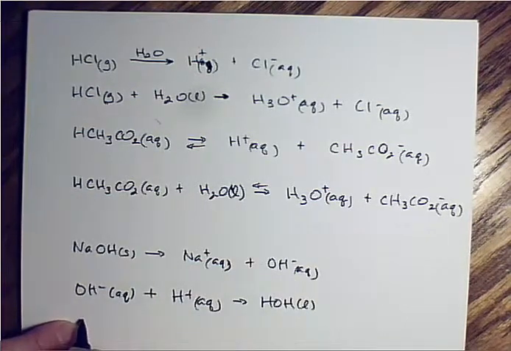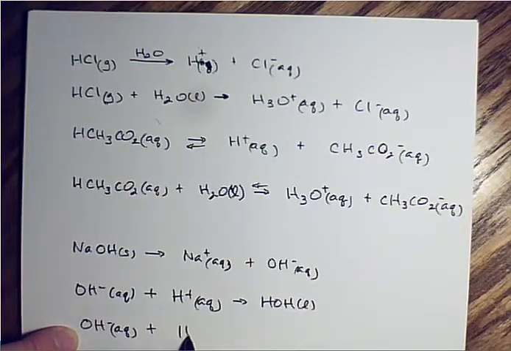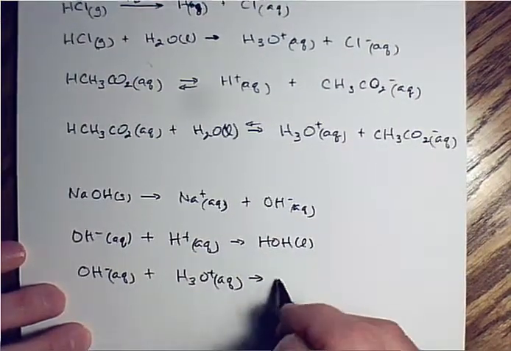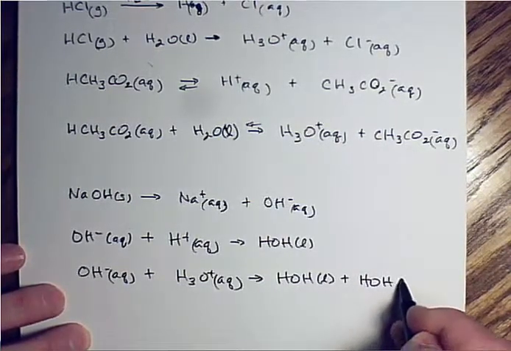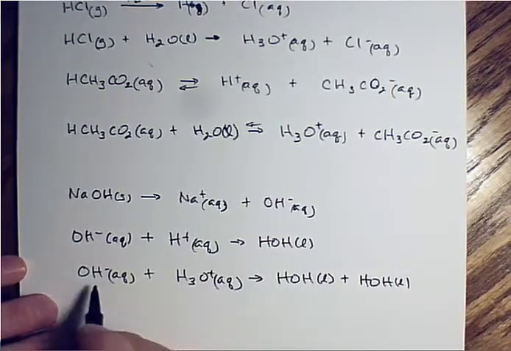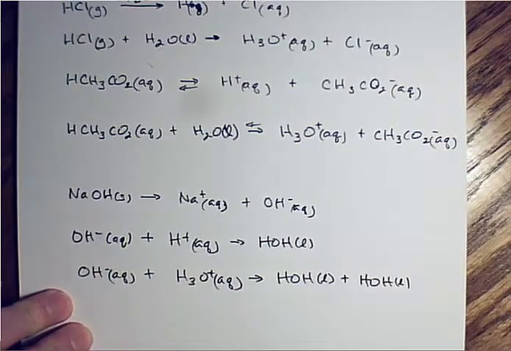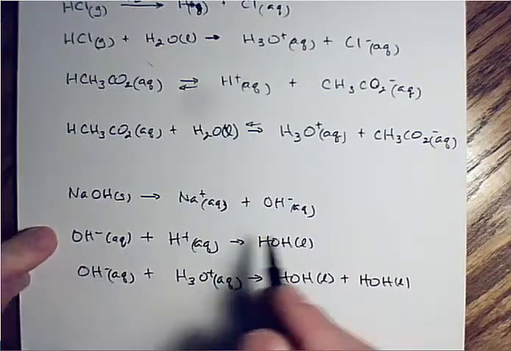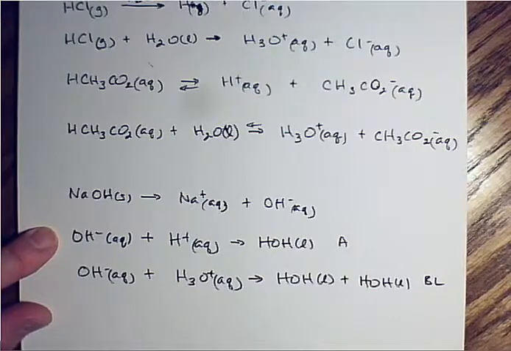Okay? Or if we're using the Arrhenius, I'm sorry, this is Arrhenius. The Bronsted-Lowry system, here's our hydroxide here. And we have hydronium, H3O plus. Well, when those react together, what do you get? You still get water, but instead of one of them, you get two of them. Okay, so we really need two of these. No, that'd be right, because one hydrogen comes off of there and joins. That's right. Okay, so you're still neutralizing it, whether you're talking about Arrhenius here or Bronsted-Lowry here. That's the way that neutralization occurred.